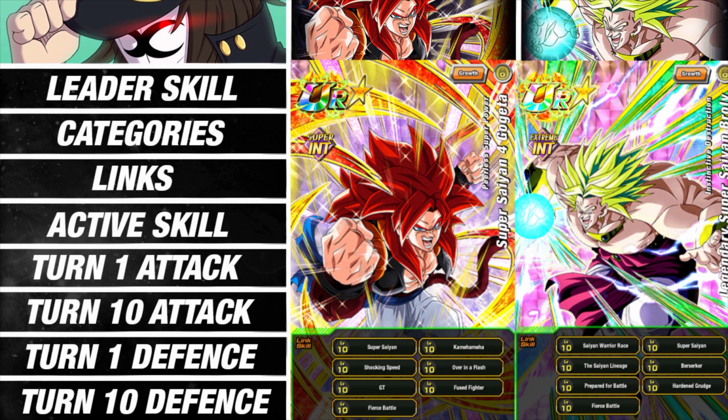And then of course he does also have Berserker, which is not a great link. Even at level 10 it still has a 50% or less HP restriction. It is a 30% attack link at level 10, and he does share it with his best link partner, but the chances of you getting it to be active are obviously hit or miss depending on the situation. And then Saiyan Lineage is a fairly decent key link. He does at least have Prepared for Battle, which is of course one of the most common Saiyan key links. And then Super Saiyan and Saiyan Warrior Race.